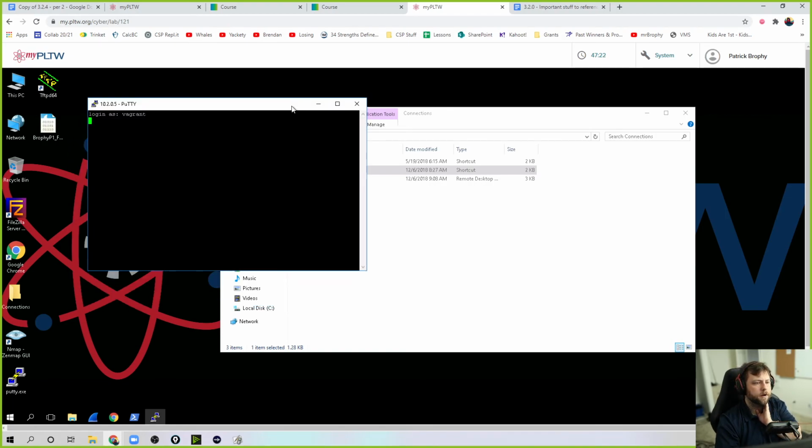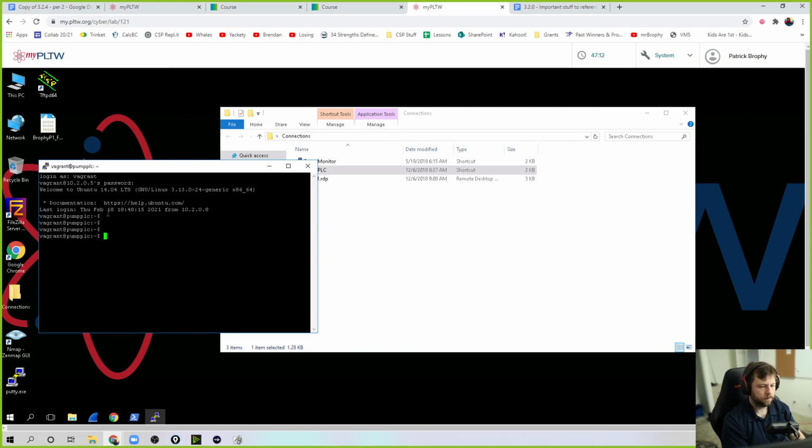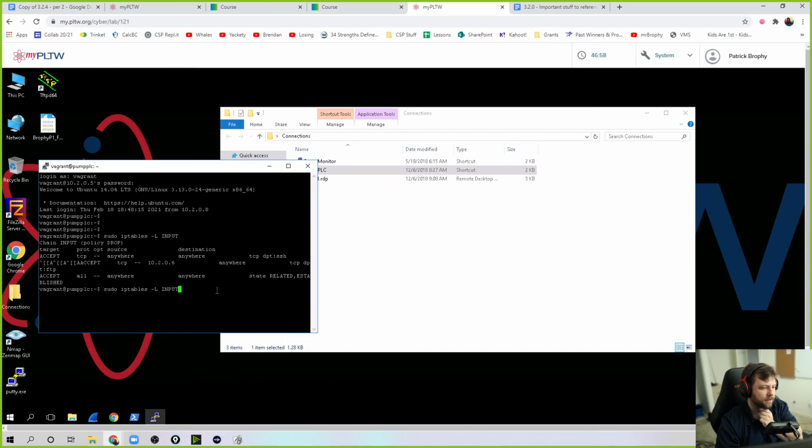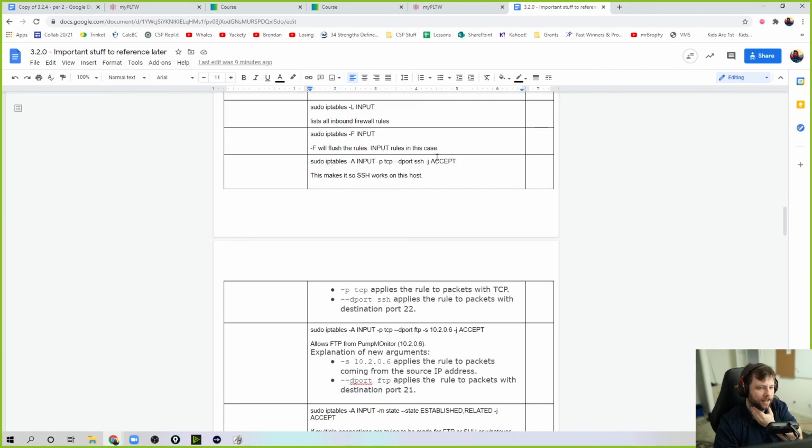Oh, remember? I think I blocked... No, SSH should still work. Oh, no, I'm already in. It's just lagging. So remember this input table? I want to flush the input table. If everything is deny everything, but I flush this, then I'm assuming I won't be able to do any. I just want to try it. I won't be able to SSH into this anymore. So I'm going to flush the input.